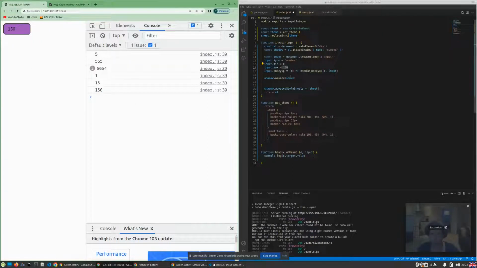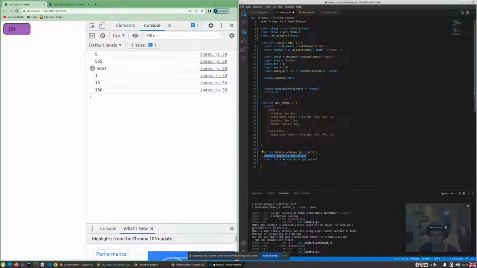So how do we do this? We will say a value is a Number of e.target.value, because e.target.value returns us a string, but we need a number from that string so that we can compare it with input.max, which is a number. I know this by heart, so it's something that you just learn, or if you don't know exactly, you can always just log it, and then you see what type a certain element is. That's why I'm using this console log trick.